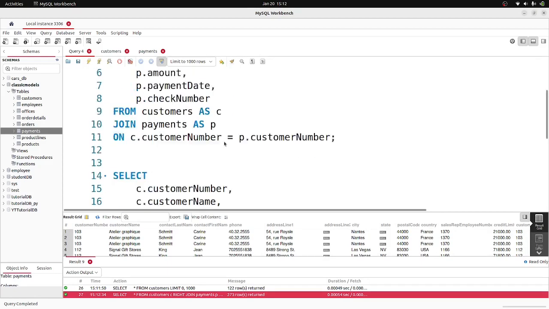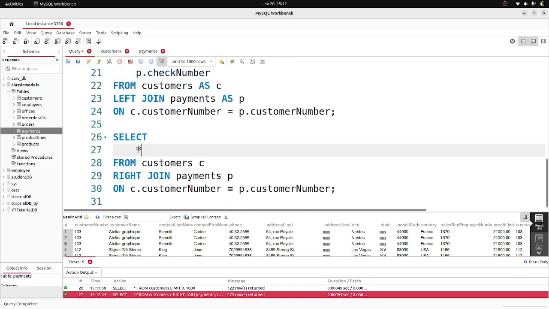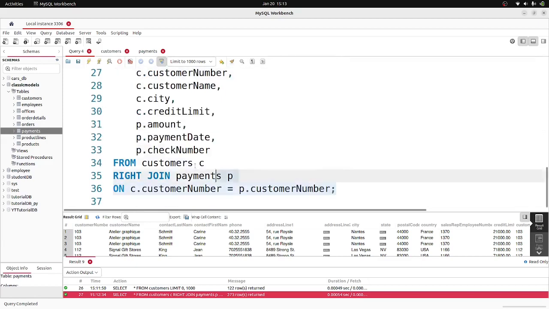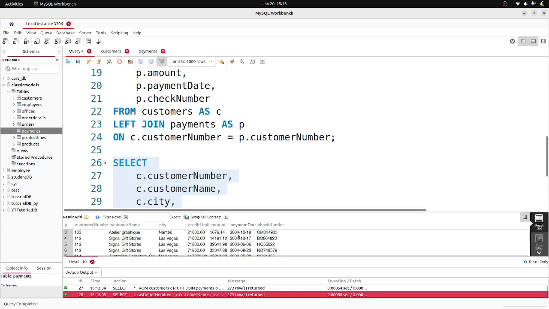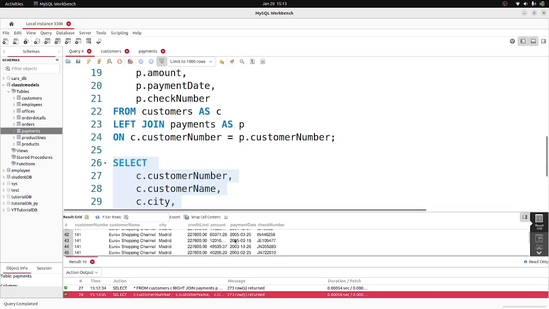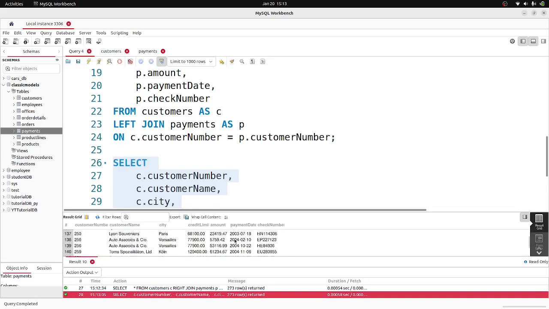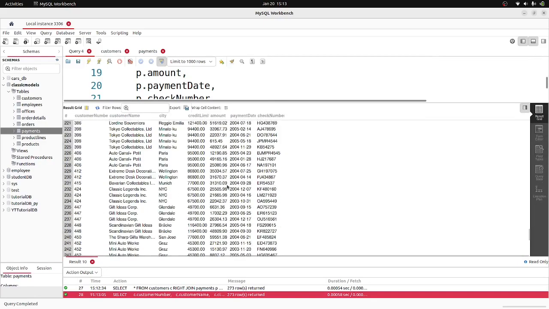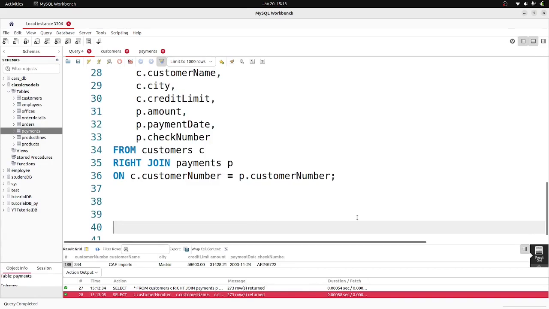So that's basically left join and right join, and you can select the columns that you're interested in. You can select the columns and just simply paste them in here, and it's going to return only the columns that you specified. So if I run the query again, you can see you get back all the information that you want. Every value should be from the left table. The only time you get null might be from the right table, because it's going to return all the records from the left table. You can see we have that right here. So that's all about right join.